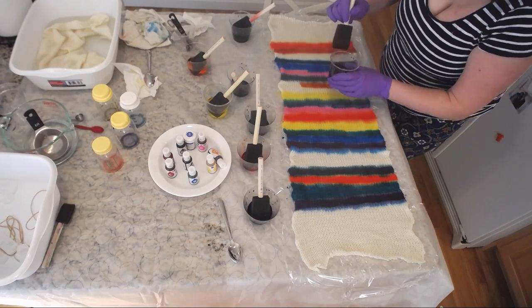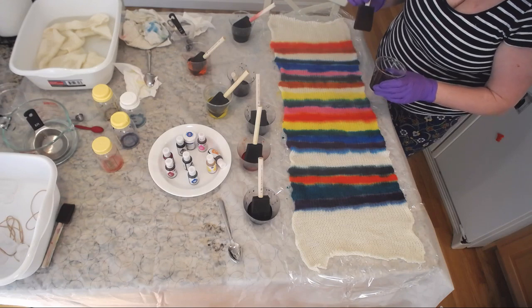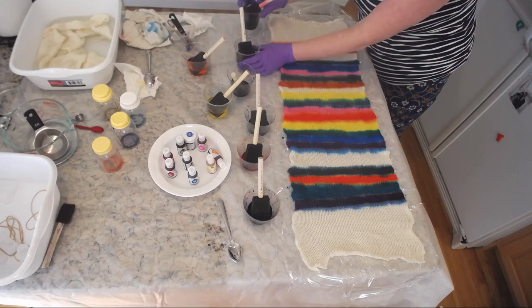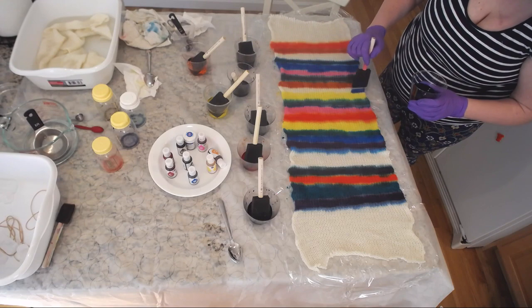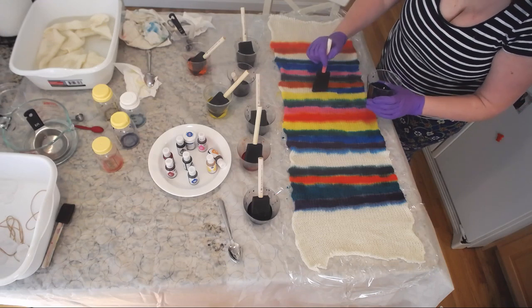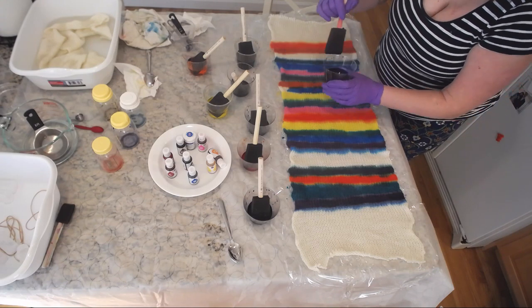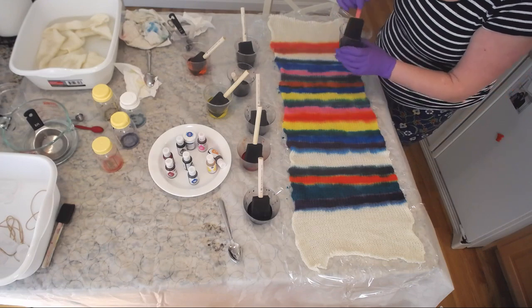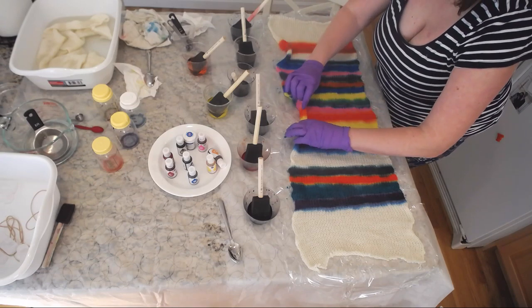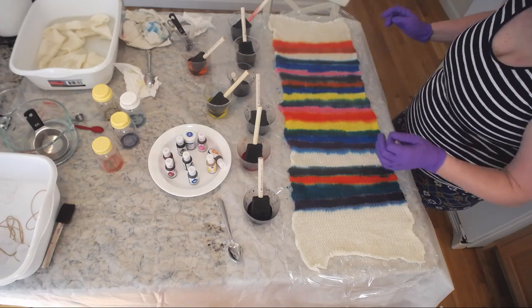I think, was it copper and teal we mixed once in a diptyathon? That was a viewer request, and that ended up being stunning. I was very, very surprised and pleased with how that turned out. But you'll notice that when you're doing some of these stripes, a little bit of color goes a really long way. I'm getting really nice color penetration through, because I'm only going through one layer of yarn. Let me flip this up. There's a tiny bit of whiter areas, but the colors are going pretty deep in here. Do some more yellow.